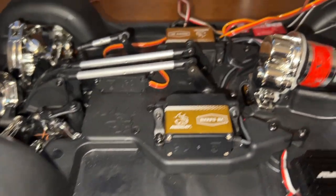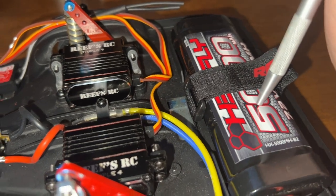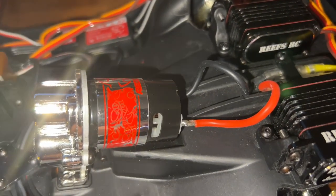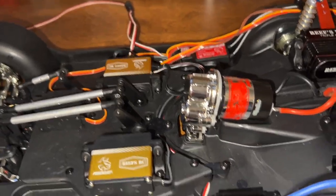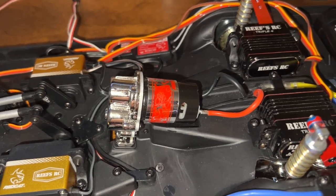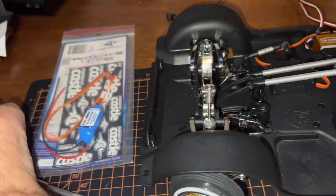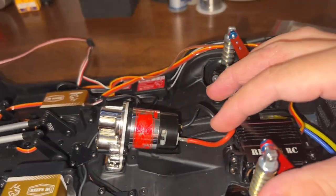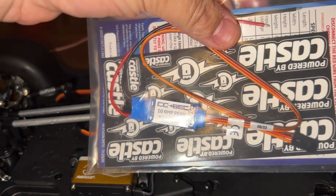Now, on this one, since I got that high voltage servos on it to get more power out of them, I have to use a BEC. This is a 10 amp and I got a 20 amp. For this one, for the 59, I'm gonna go with this 10 amp. Because, like I said, I don't want to go too crazy on it.